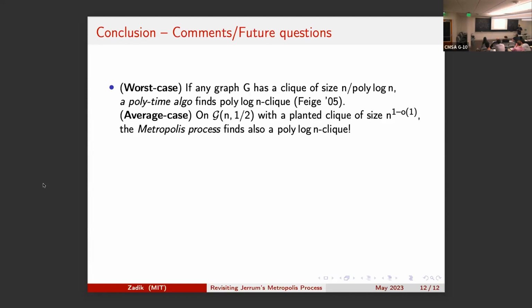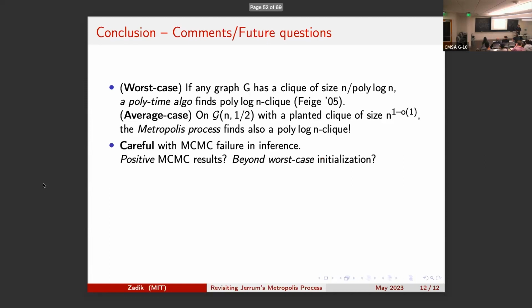So just to get a little bit of a higher level in algorithms about this. My message, as I said, is that we need to be careful about MCMC failure. It really started a beautiful literature, so by all means we should study such things. But we should be careful, because first of all, we do lack positive results. And this should be a direction we should be working on, at least if we want to trust such lower bounds. I mean, to understand that there is a coupling positive result also.